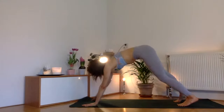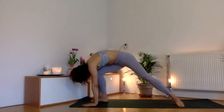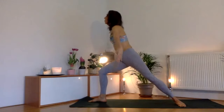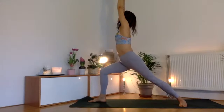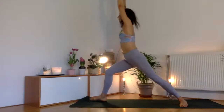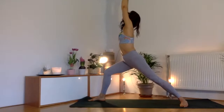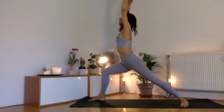Breathe in, bring your right leg forward. Breathe out, twist your left foot for 90 degrees. Breathe in, open up your arms. Push your hips forward. Check the position between your feet. Sit a little bit deeper. Relax your shoulders. Relax your gaze.